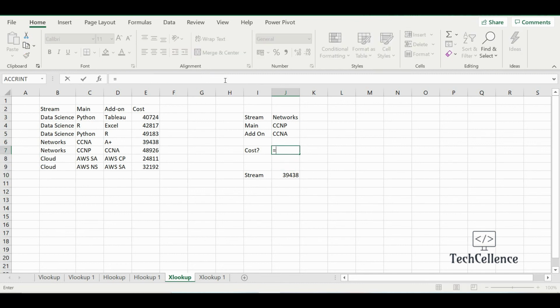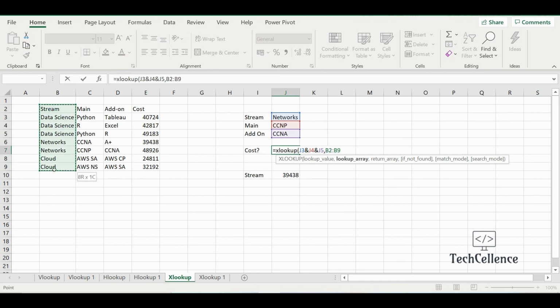Now let's say I need to have a combination of all these three things. So XLookup, I need to look at this as well, and then this as well, and then this as well. Where are these? Here and here and here.